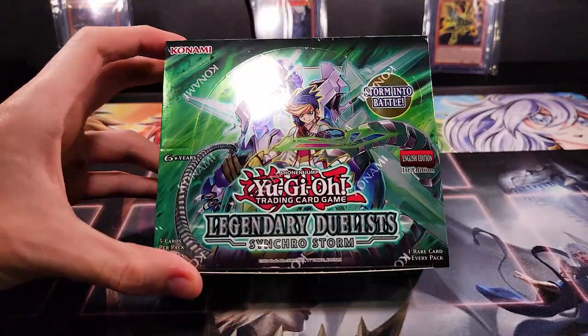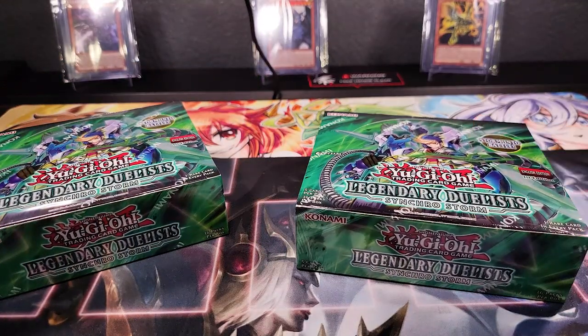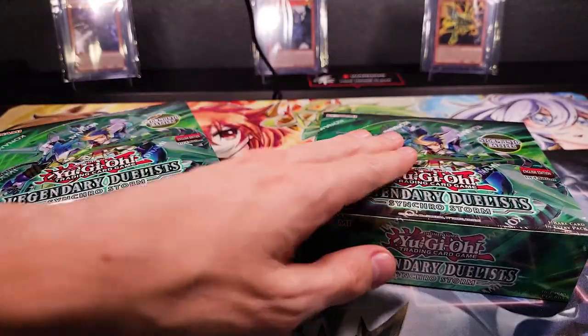What's up, guys? We got our booster boxes of Legendary Duels, Synchro Storm, and we're going to do two of them actually today. So we've got my booster box, Rebecca's got hers. We're going to keep opening these at the same time and we'll see who gets the better booster box. And I believe there is a ghost rare in here.